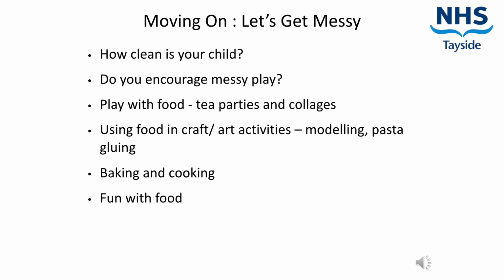Ideally, getting messy and messy play should be part of weaning. For children who are particularly sensitive to textures, you will need to gradually work your way through the textures. Often starting with dry is easiest, for example, uncooked pasta or rice or oats or cereals. And then when your child is ready to move on to sticky textures such as dough. Then more wet liquid textures such as custard, before mixed textures such as pasta and sauce or beans.